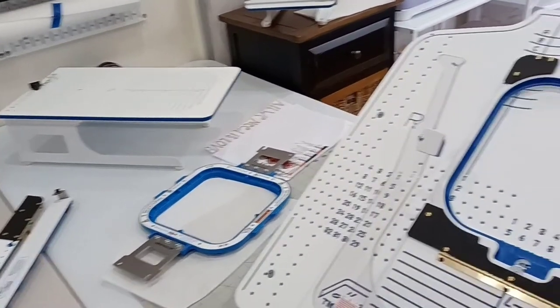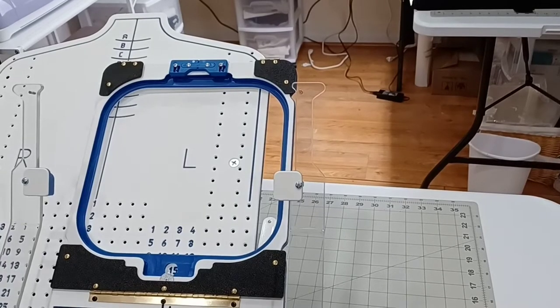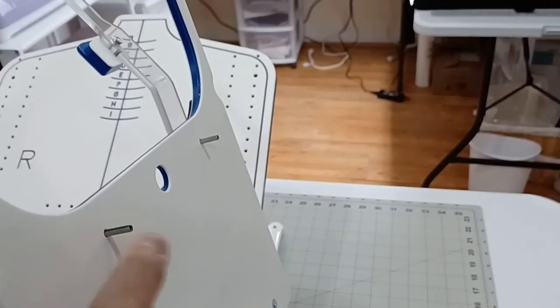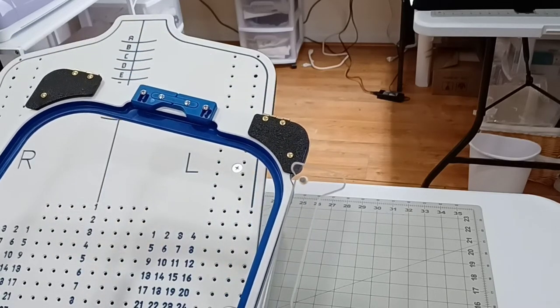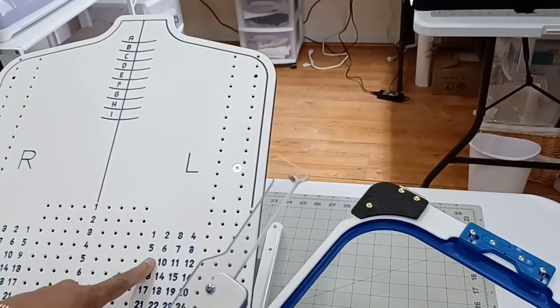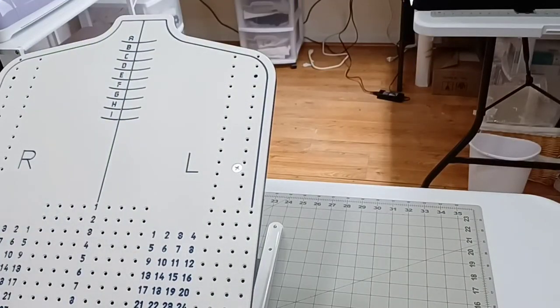When I unboxed it, there came this small board, and it's a piece that comes apart. Okay, it comes apart, and you use these pegs right here to put it on these holes right here. And the booklet that came with this gives you the sizing depending on the size of the shirt. So I'm doing a medium right now. So I have to look up what size medium is gonna go on these numbers right here. This board came with this right here.